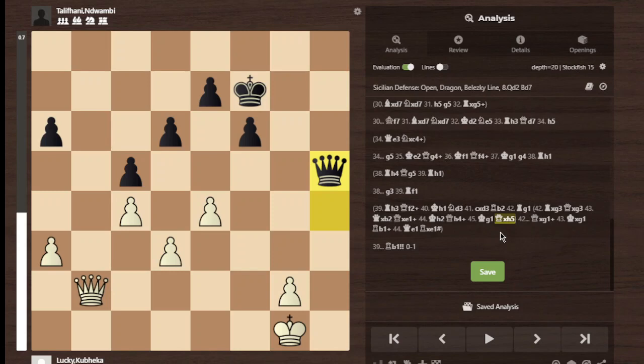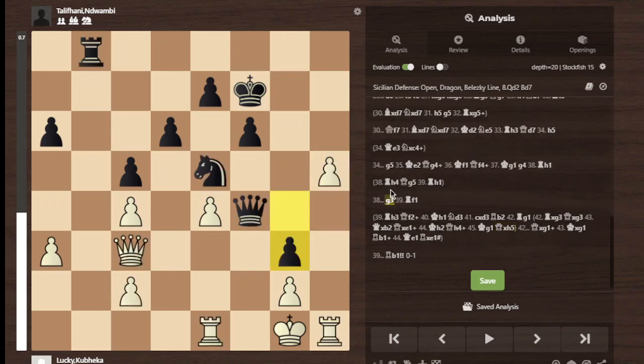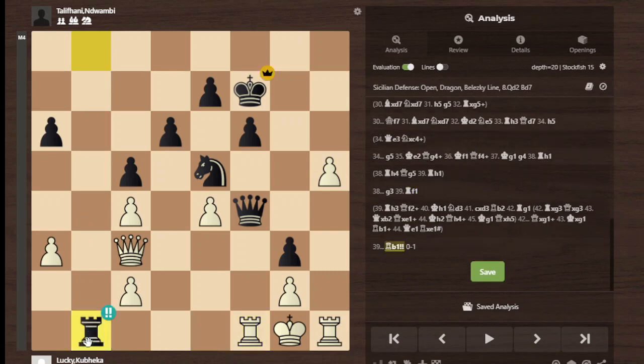So yeah, I thought he had to go for this line, but I went for the rather more dangerous line, loses on the spot, rook f1, mate in 4. And my opponent, being the sport that he is, he spotted this move. He plays rook b1. I put a double exclamation mark on it and I resigned.